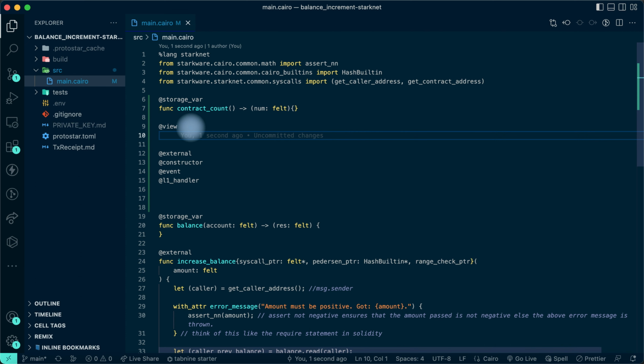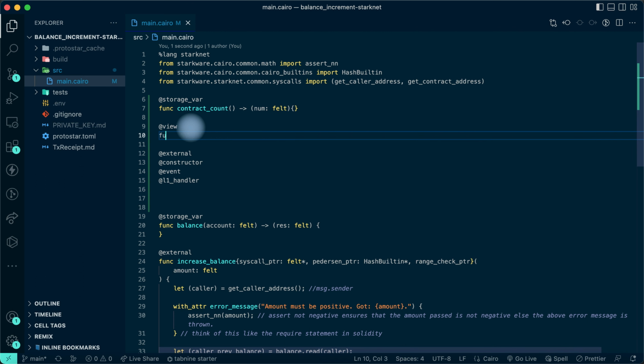In Solidity we have something like external view. We have functions that update the blockchain state, and we have functions that read from the blockchain state. Functions with the view keyword in Solidity basically read from the blockchain state. So the same thing is applicable here.